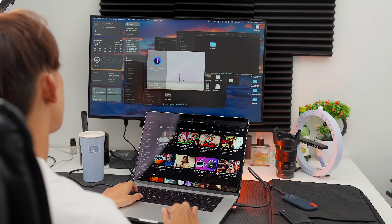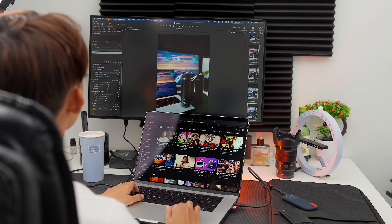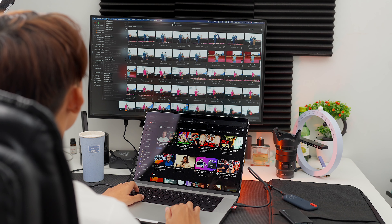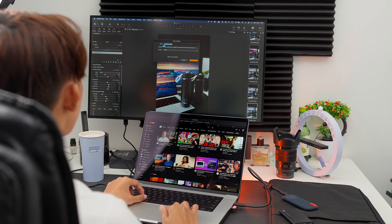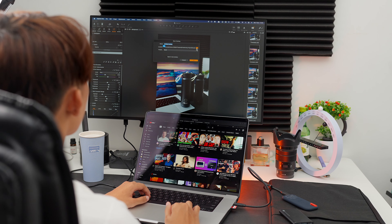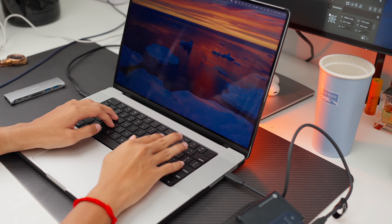It seems like all of those problems that I encountered immediately after getting the case out of the package were only there when I first unpackaged the case. Because now that I've used it for about nearly two weeks, all of those problems have been resolved — the fingerprint issue, the feel of the case, it sort of got better. So it led me to think that it must be the effects of the case being freshly packaged.